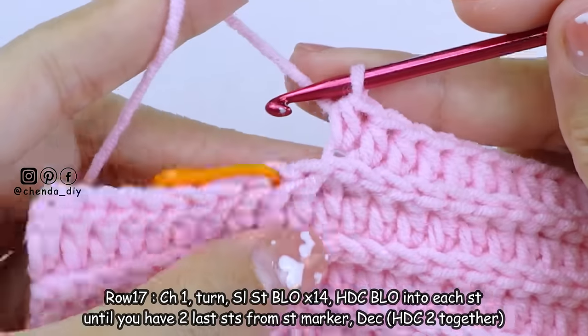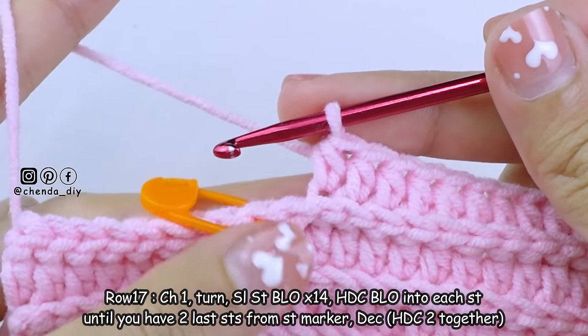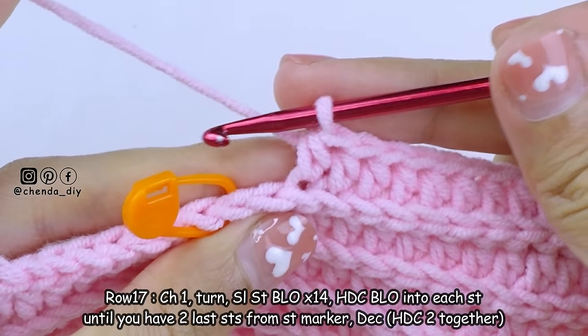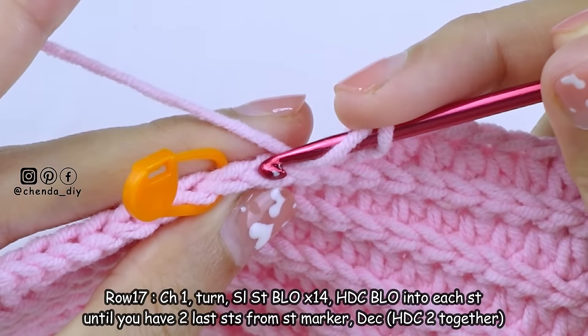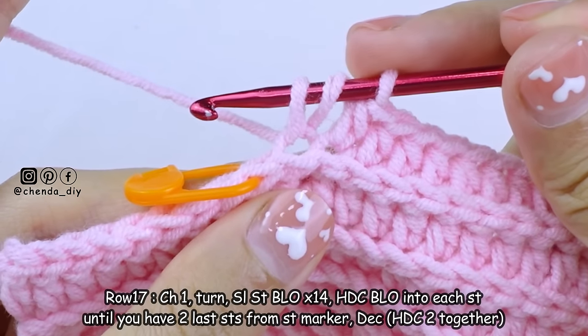And after you got 2 last stitches from the stitch marker, next we are going to make a decrease by making half double crochet 2 together. To make half double crochet 2 together, yarn over, insert the hook into the back loop, yarn over and pull up a loop, and now you have 3 loops on your hook.